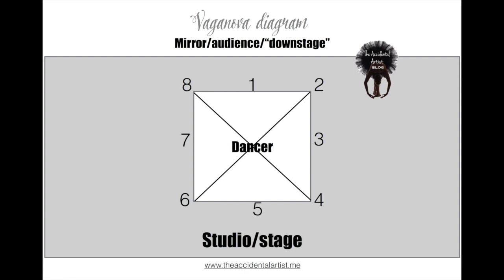The most common corner that we use on stage and in the classroom, I believe, because most people like to travel or turn on their right, is the upstage corner. Upstage means away from the audience, to the downstage corner.